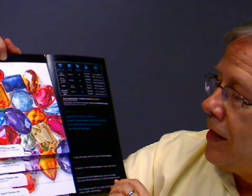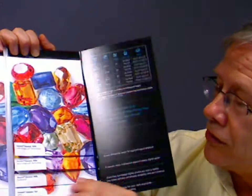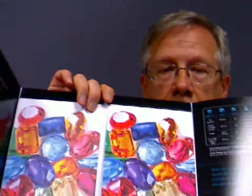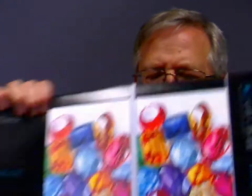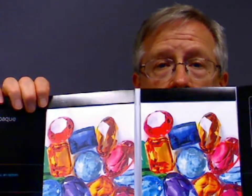And then you've got another one that picks up with a thicker stock, showing output that might be used more for a postcard or perhaps a brochure type of application. For me, these kinds of samples really help bring the point home. You can see what the impact is of using the inkjet treated stocks and make assessments for your own. Kudos to the folks at International Paper for putting together a very nice print sample.